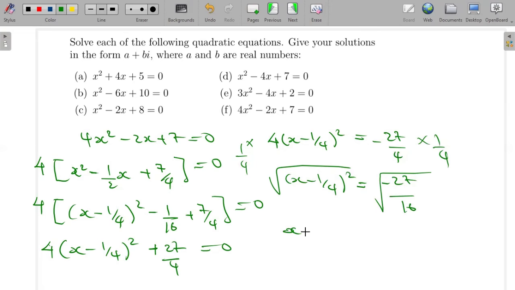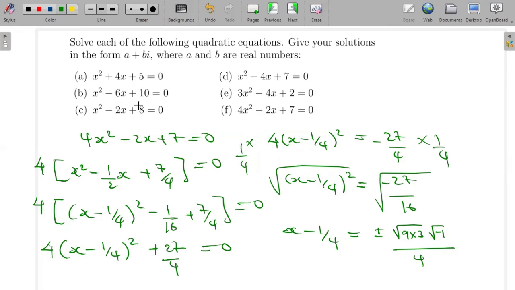So that's going to give me x minus 1 over 4 equals plus minus there on top. On top there, you can write that negative 27 as root 9 by 3, yes, 9 by 3. So you can write that as 9 by 3, and then by the negative 1. But I'll remove the negative 1 for it to be on its own. Down there, the square root of 16 just gives me 4.